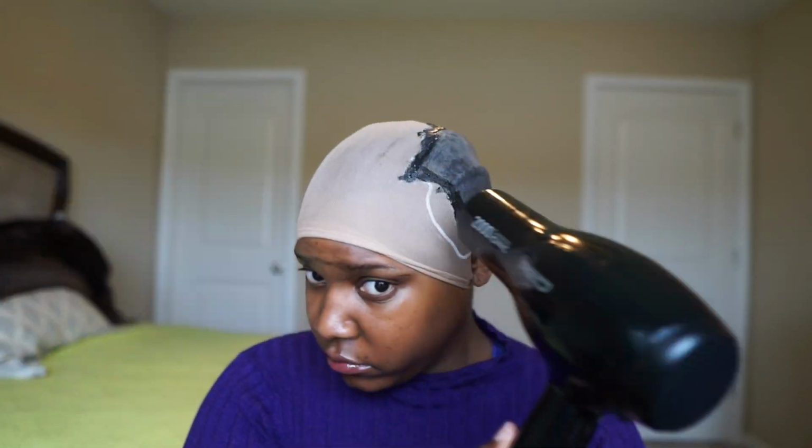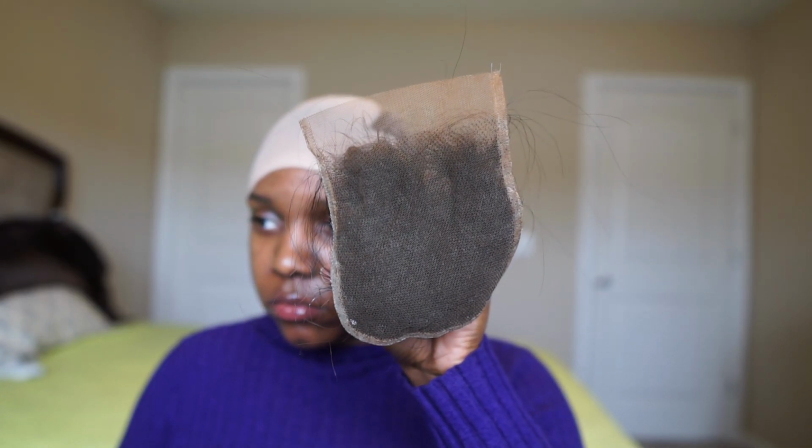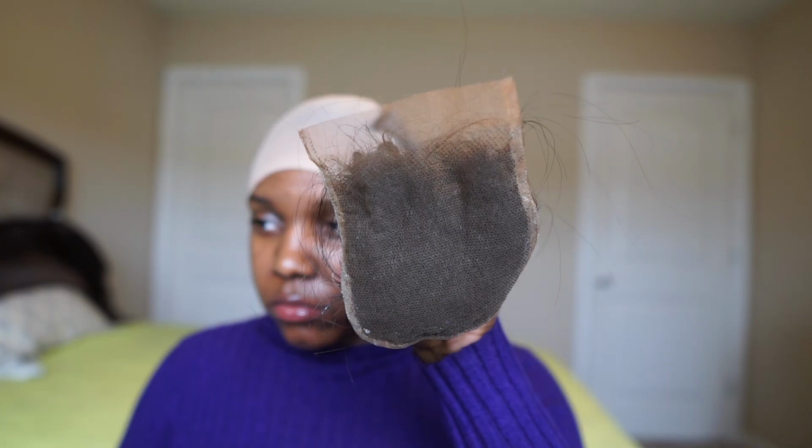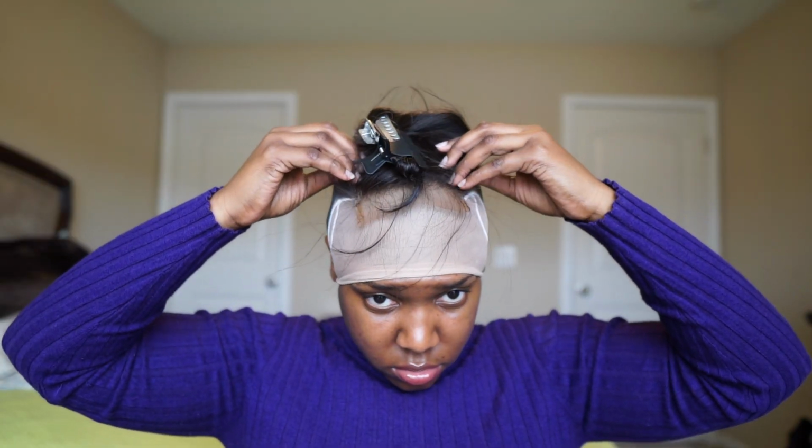So let's check on our closure because it has been sitting in that tinted mousse for a little while. The mousse did its job and it definitely tinted my lace very well, but I probably would just use a tinting spray like I usually do. But I wanted to try this new technique just so you guys can see what your options are.